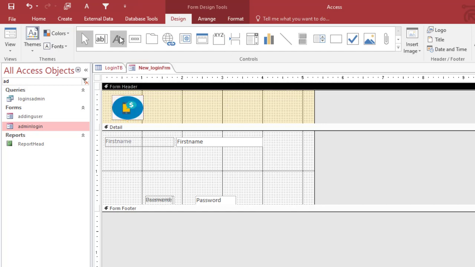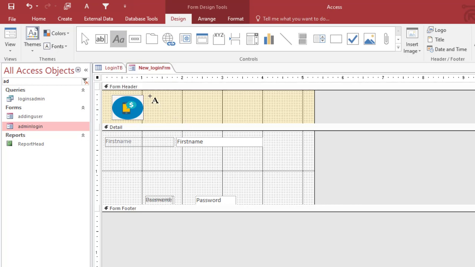Also we add a label here. Now this label we are going to call it, so we put the name of the company, of the organization over here. So let's say Myotech Digital Shops.